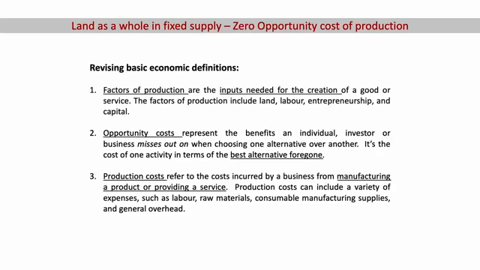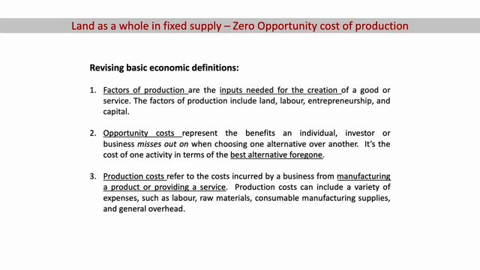Like, for example, all the improvements on land in the form of residential buildings, commercial buildings, or industrial buildings, warehouses, and whatever we construct as an asset on land uses land as a factor of production. So factors of production are the inputs needed for the creation of a good or service. And land is very well a factor of production. It's an input that is required for the creation of those goods and services because they have to be footed on the land. They can't be floating in the air.